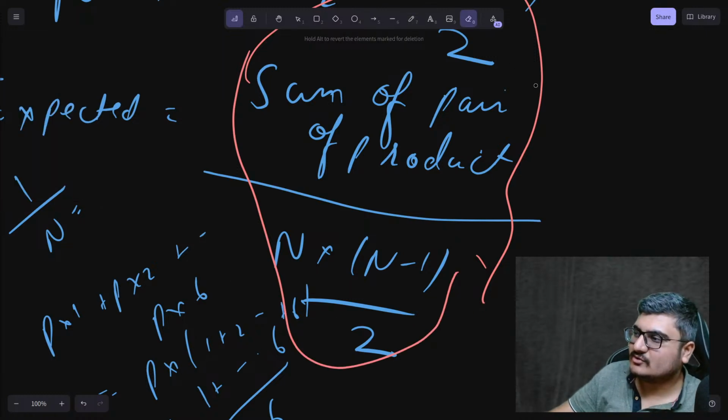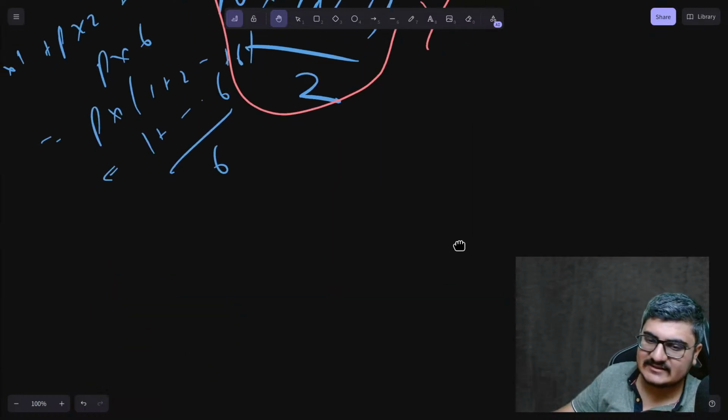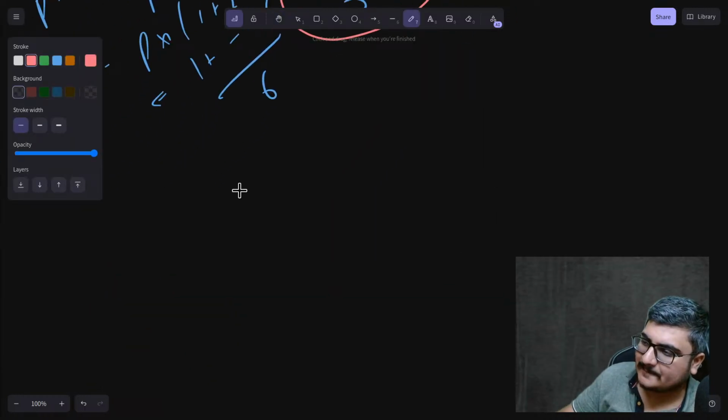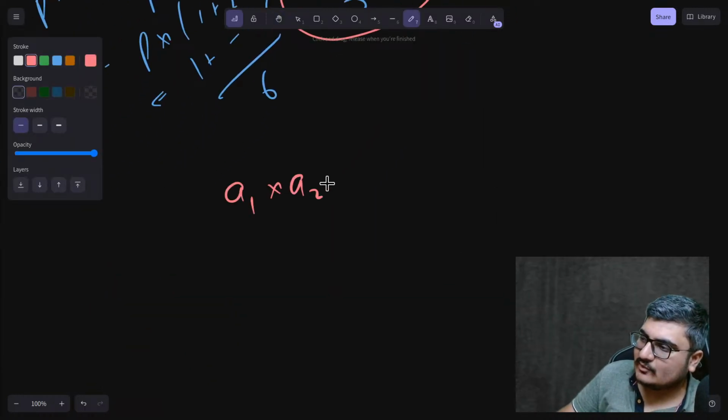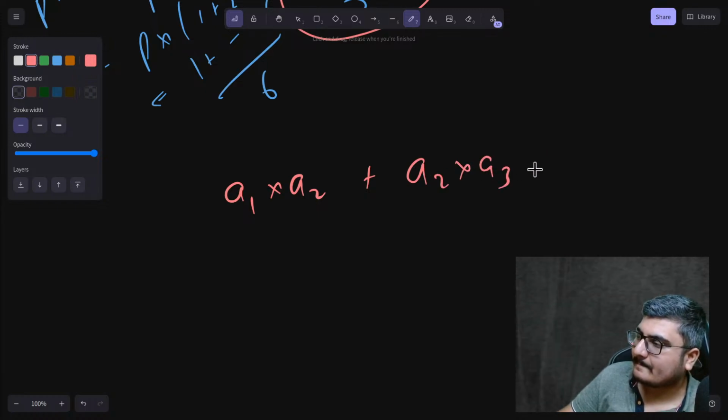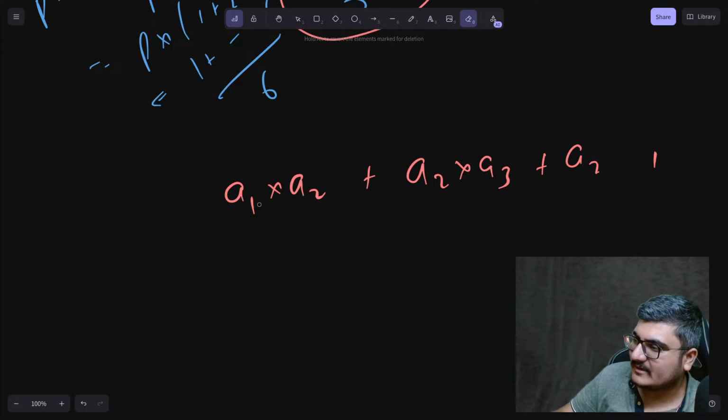Now our problem reduces to counting the sum of the pair products, and seeing how all the pairs look. A1 into A2 plus A2 into A3 plus A2 into A1. Let me just write it again.